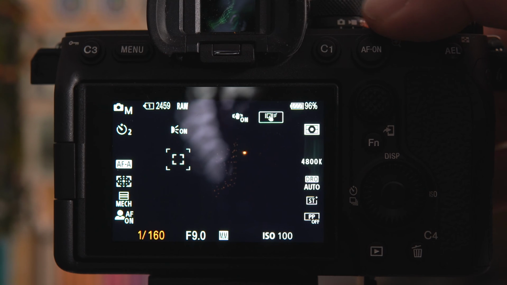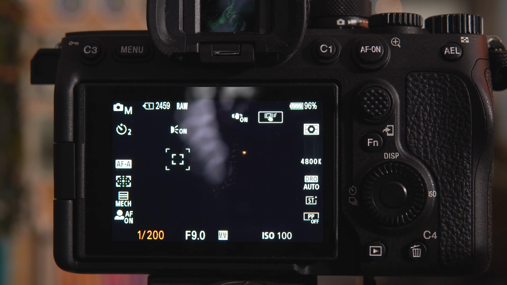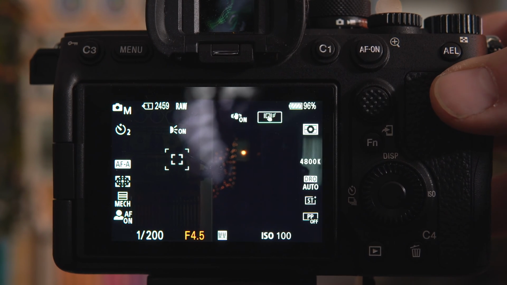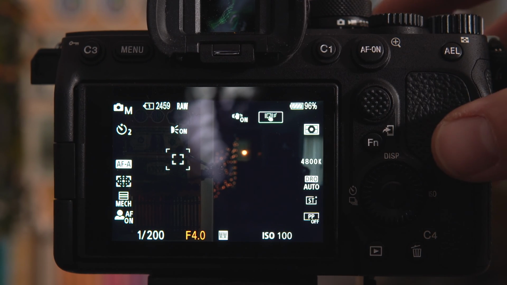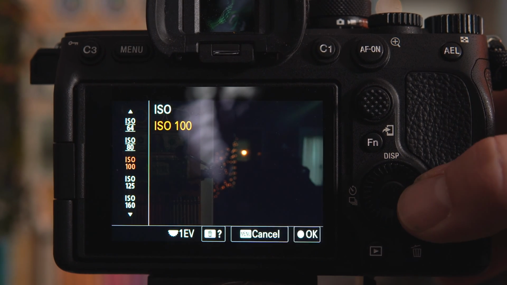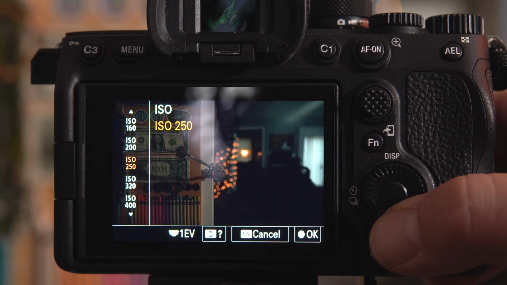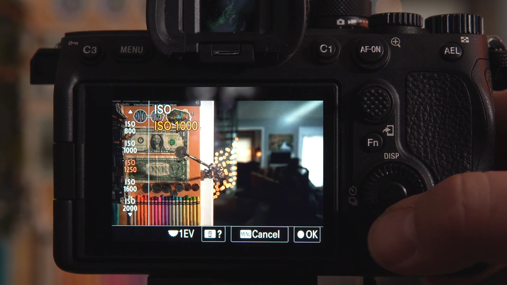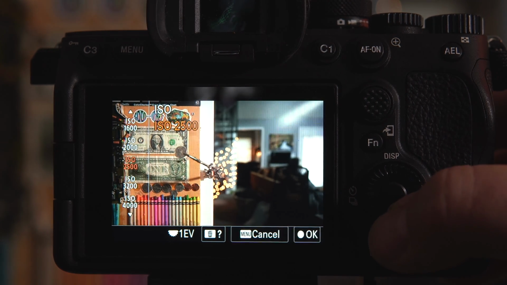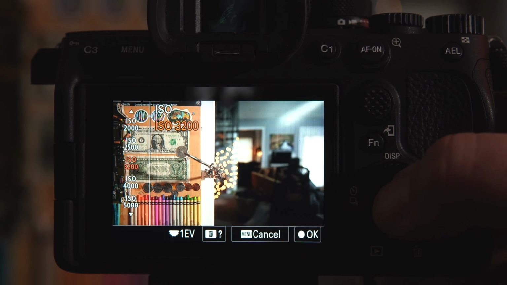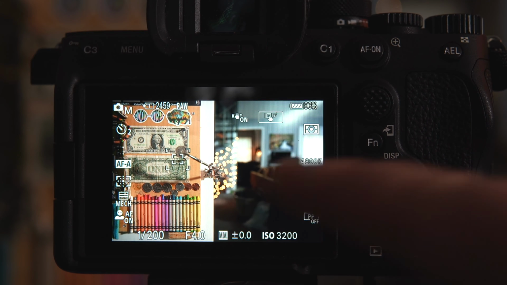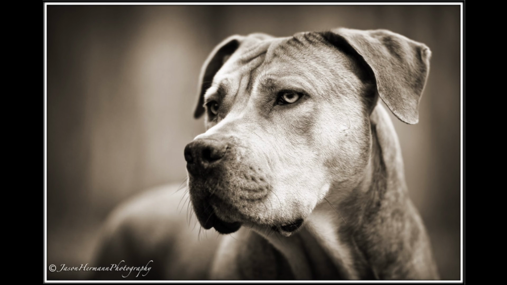So we're going to need to raise the ISO way up or open up the aperture or a combination of both. So the lens that I'm pretending that I'm using is the 70-200 f4. So I'm just going to open up the aperture to f4, pretend like I'm using that lens, right? And now what we're going to need to do is raise the ISO. You could see it's way underexposed still. So let's go to ISO, and then we can just raise that up. And we can just get it to where we think it looks good. Unfortunately, we can't see the exposure meter while we're adjusting it, but I'm thinking it's going to be somewhere around 3200 or so. All right, there we go, 3200. Now you can see the meter is at a 0 exposure. And that's pretty much how that works.